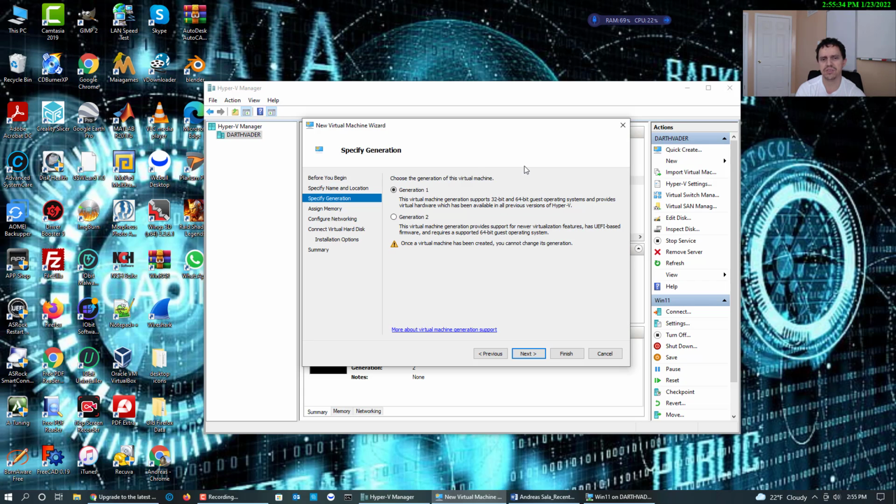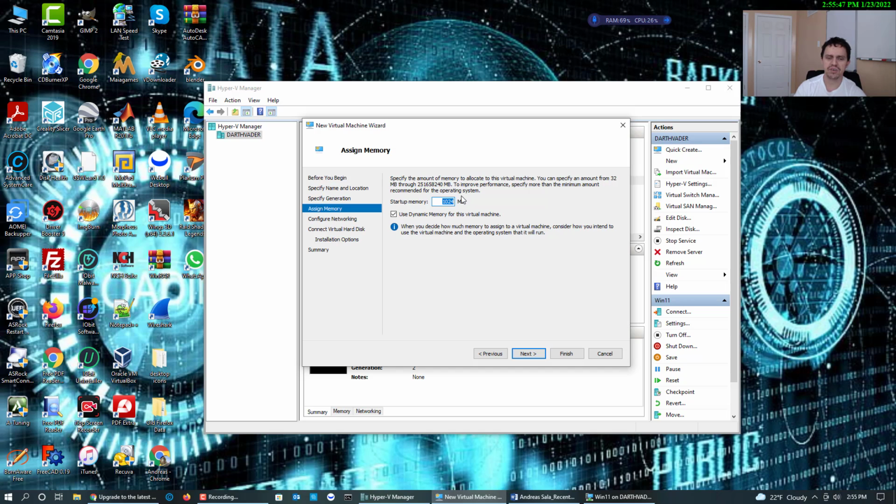Most operating systems nowadays are preferred and run well on 64-bit. But with the new functionality of Windows 11, it comes with UEFI-based firmware, and then we have to choose Generation 2. Choosing Generation 2, we'll click Next.